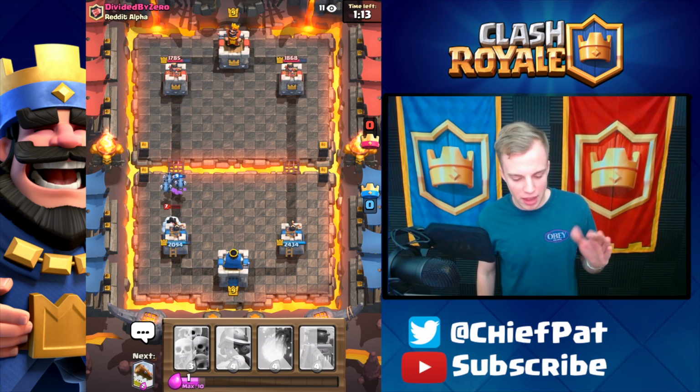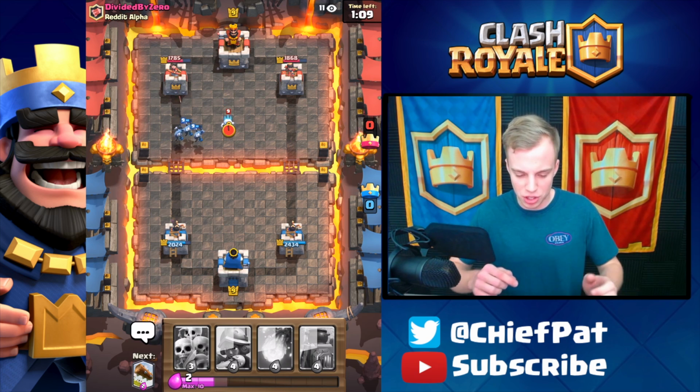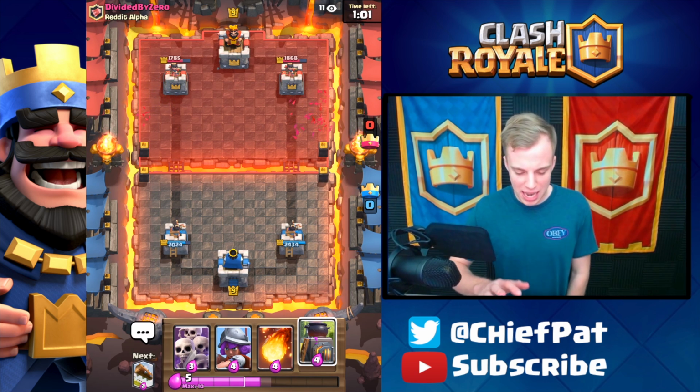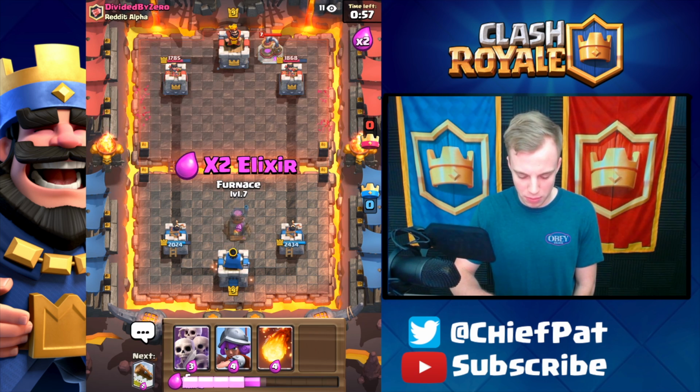My minions are going to kill that, but they actually didn't take any Ice Golem damage, but a simple Ice Spirit should clean up this minion group. And this is a pretty decent stalemate so far. So no one's really making any moves right now. It's 1700 on basically both of his towers to 2000 on mine. But as we get into double Elixir, let's see who's going to be able to do this better.